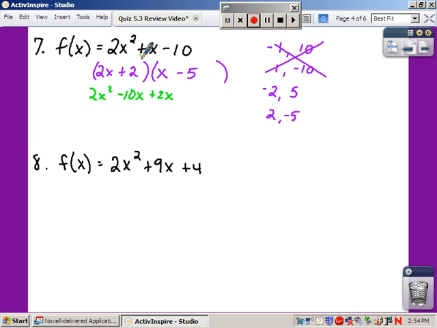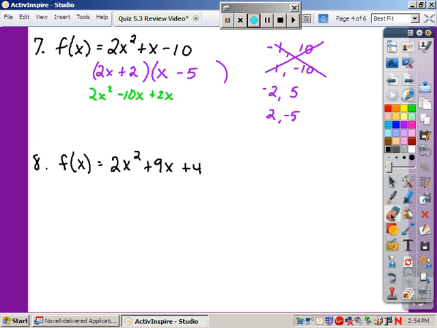So that means that those numbers are not correct. So these cannot be right. Doesn't mean I give up on those numbers, though. I try it again, except this time I flip it around. I'll put the negative 5 here and the positive 2 here.